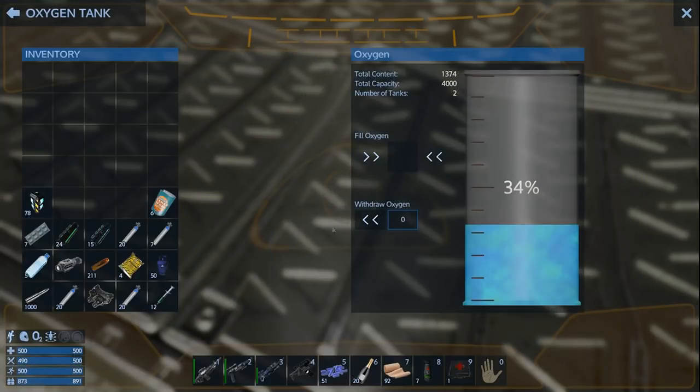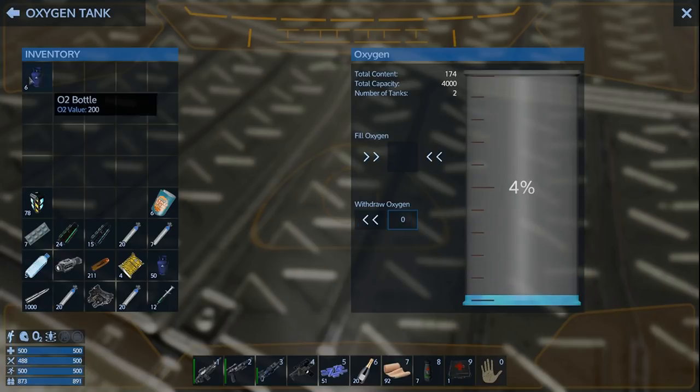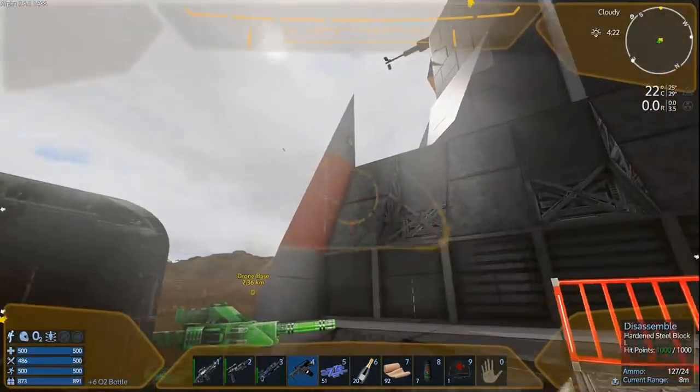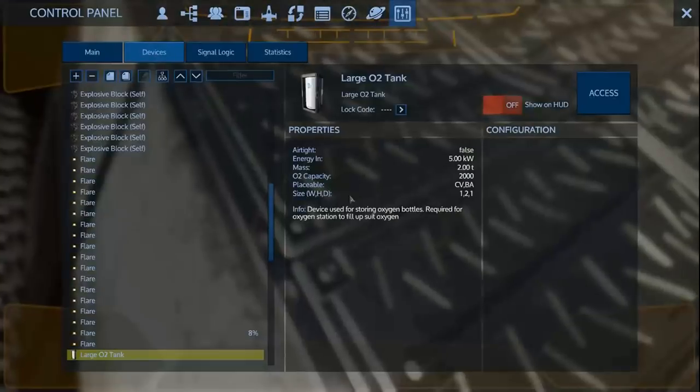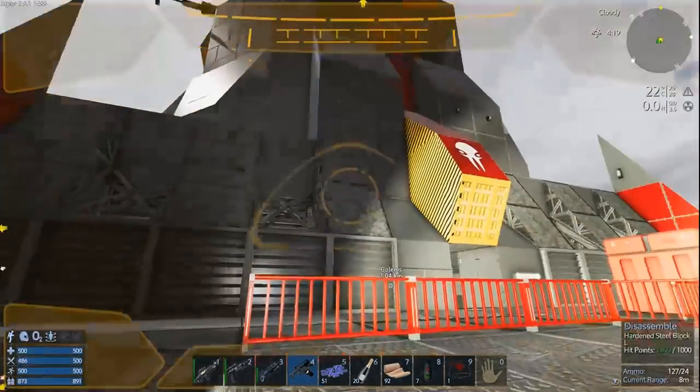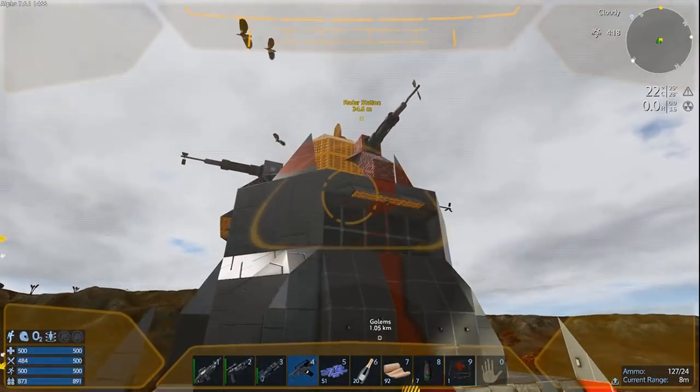Actually, can we get the O2 out of here? Yes, we can. Six bottles, that's it. Better than the kick in the groin. What else did I get? Everything now. No, because I gotta get all the loot containers.